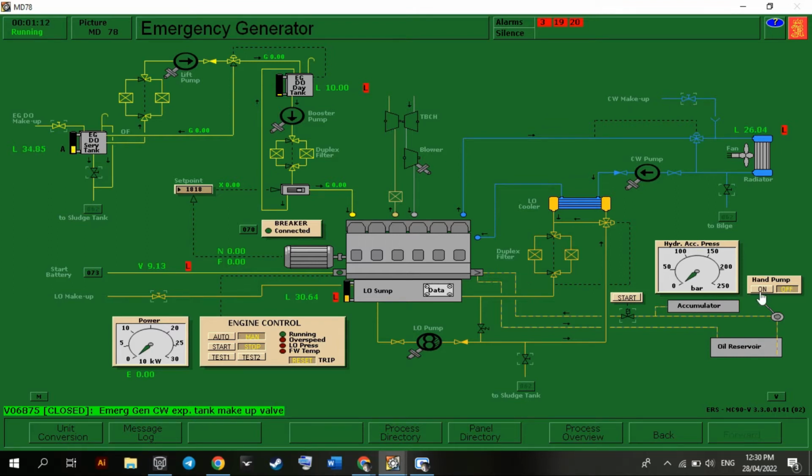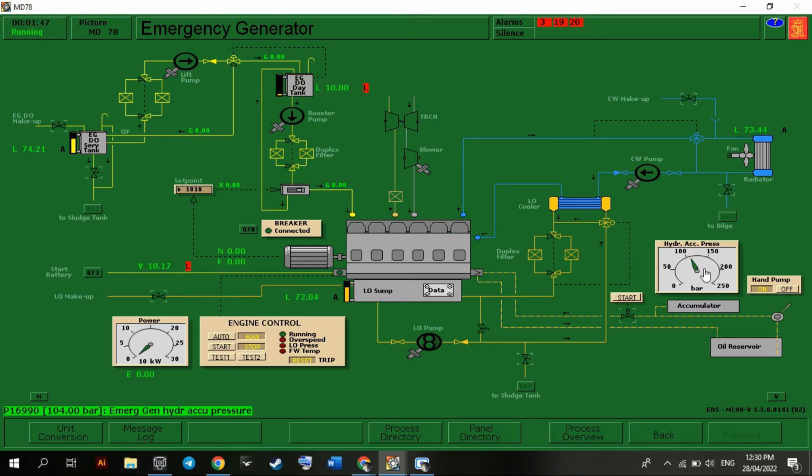Let's start our hand pump, because we will wait for at least a minute to reach 200 bars. You can see our level here rising. Let's stop this at about 70. Okay, you can stop that one. Our level here is about 60 to 70%. Okay, and here you can stop this one.